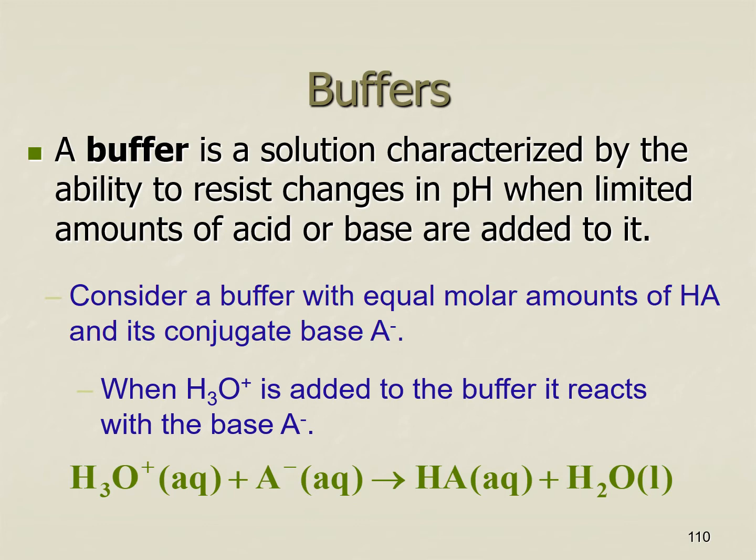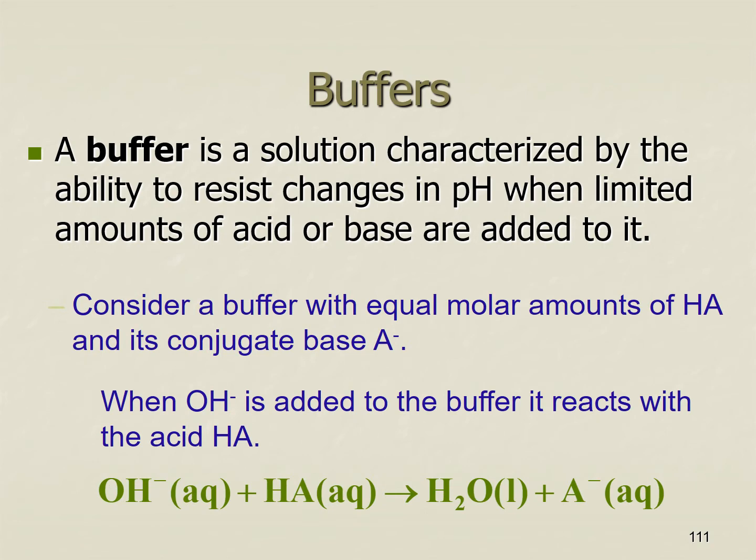What if we add strong base? All right, if we add strong base, well, some of the strong base can react with the HA that's present to form A negative. So rather than having the OH hanging around or the H plus hanging around, what we have is a shift in the balance between the HA and the A negative. So the OH negative is not hanging around, the H plus isn't hanging around, but we're just slightly changing the balance of HA and A minus.